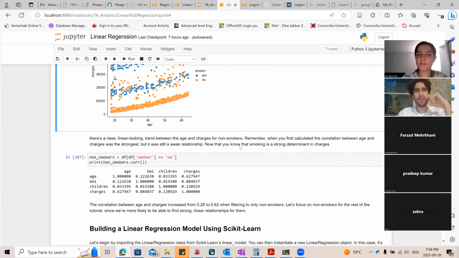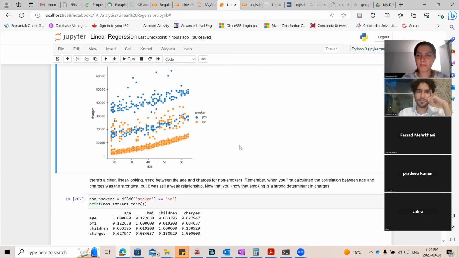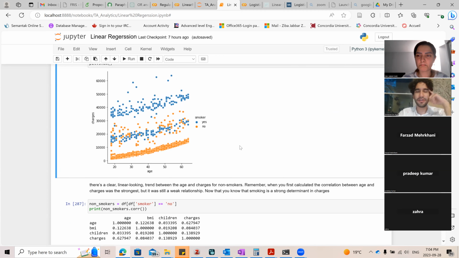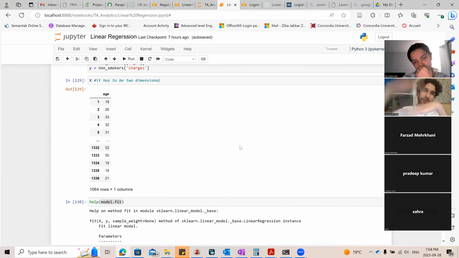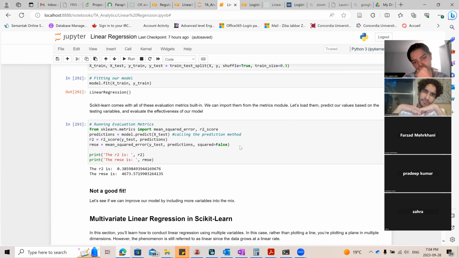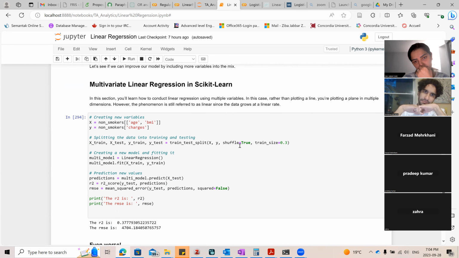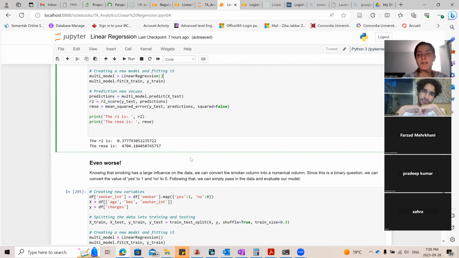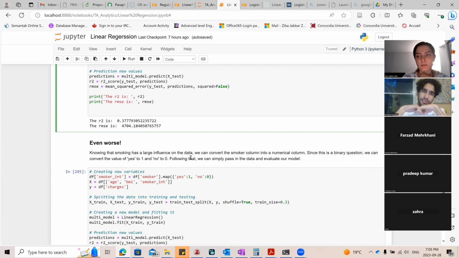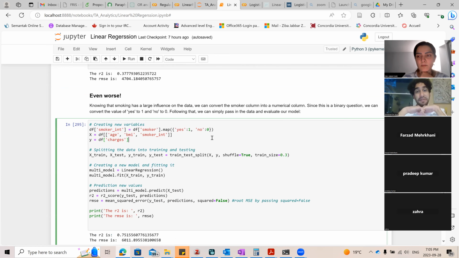So the error, will it have something to do with what you're putting as yes, so it's 1, and the smokers are the ones that are farther away? So you're telling me it's because of the encoding? Yeah, I think it might be the encoding.